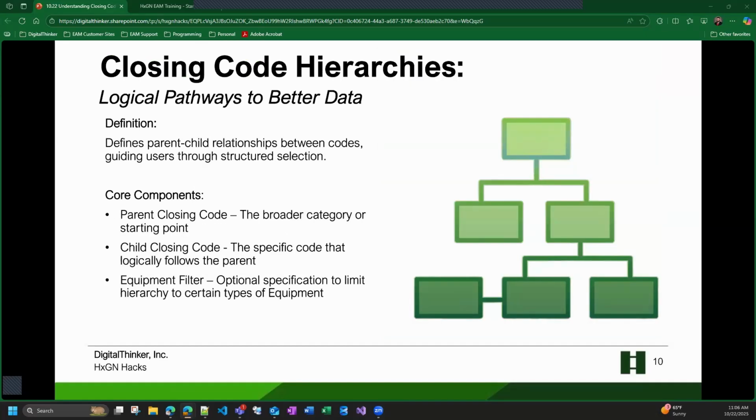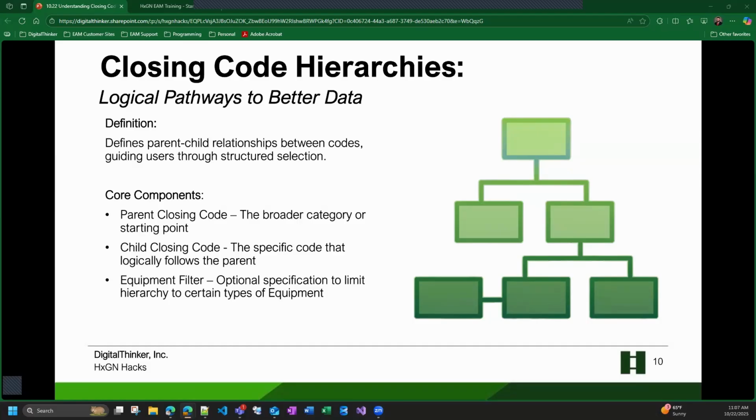So taking it a step further past the 4 codes themselves is we can actually create closing code hierarchies in EAM. So that allows us to create a parent-child relationship, right? So the parent closing code is our broad category, our starting point, like the problem, then failure, cause, and action, right?